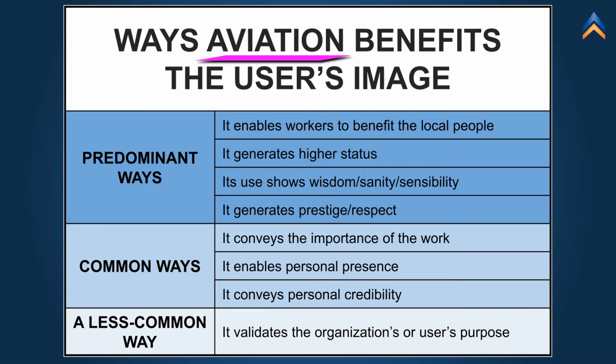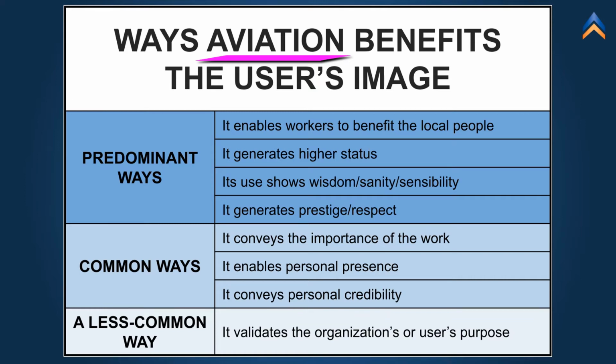This example shows the ways aviation benefits the user's image. If someone was regarded well because they used aviation, that positive image helped them to do their work. And it makes sense, because if people think well of you, they're probably going to be more inclined to work with you.